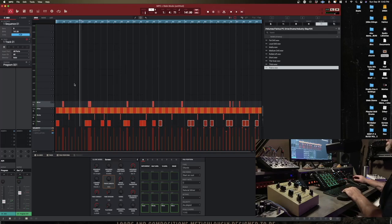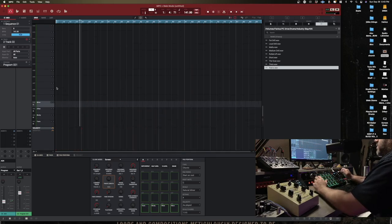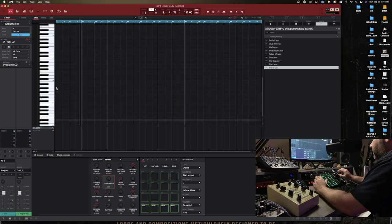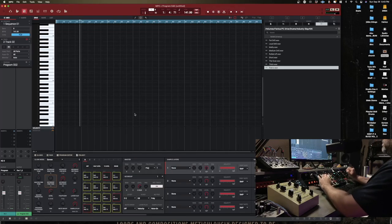So now that I got that, we go ahead and go to track select. I'm going to go to track two. I'm going to select shift track type, and we're going to go to a key group, right? Let me go to shift and mode, program edit.